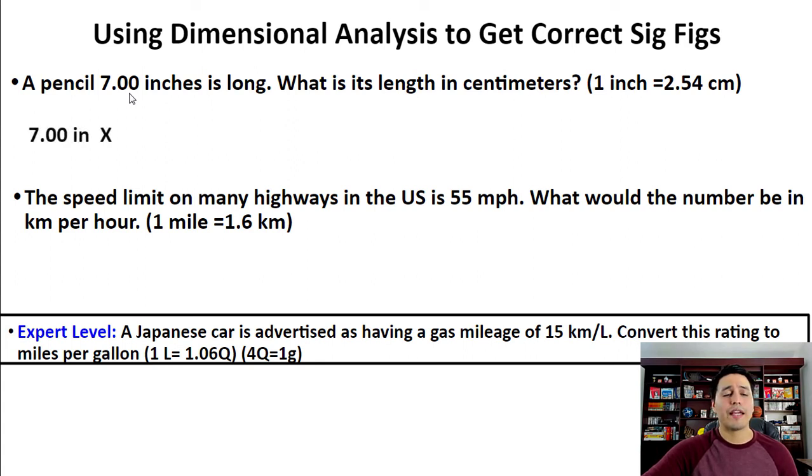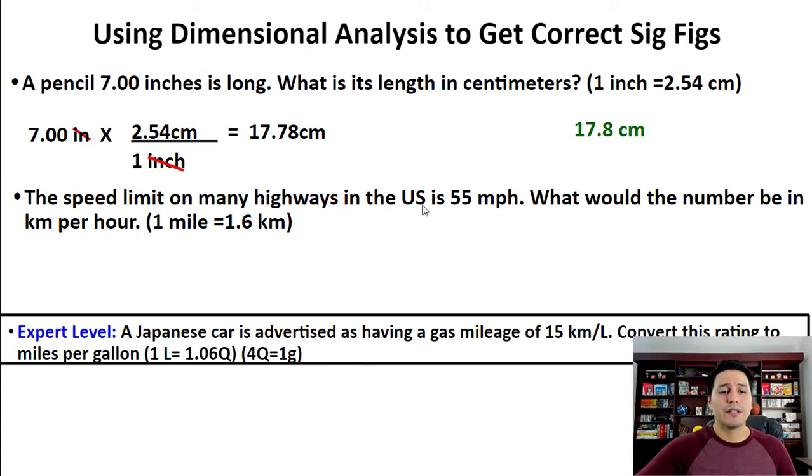So I want to start off with what they gave us. They gave us 7 inches as our starting point. Now to get rid of inches, we know that inches must go on the bottom. So inches will then get rid of inches, and then we're stuck in centimeters. Now once you get to your final answer, you want to go ahead and check your rounding. Here we need 3 sig figs, so we got 1, 2, 3. I want to look one number to the right, and because it's greater than 5, that's going to change it to 17.8.